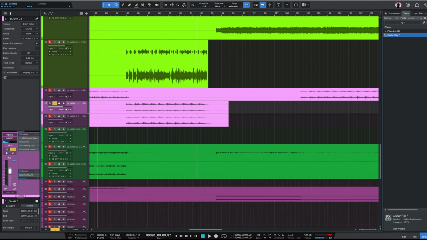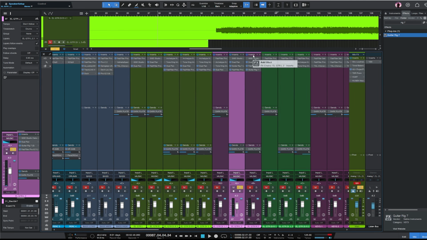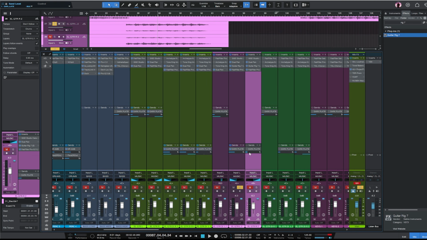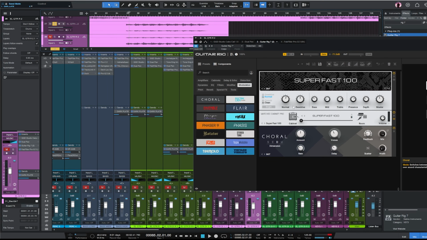Good, and I'll send it to the reverb. Good. So I'll just copy this over and also send this to the reverb. And what I'll do is I'll change the chorus on this one so it has a subtly different... Wow, what's going on here?